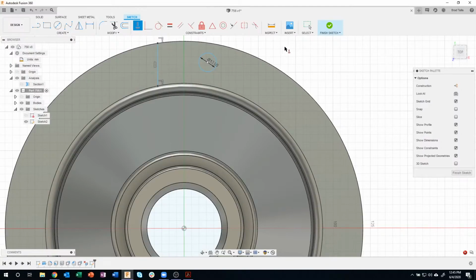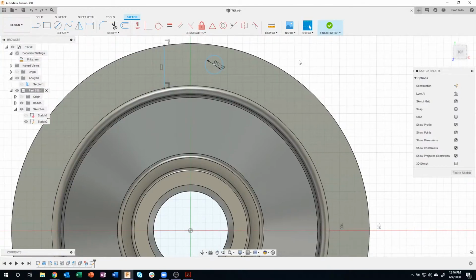Sorry guys, let me do that again. Let's try this: horizontal vertical, click a point, and notice I didn't get an error message. I'll select that point there, and it jumped across. Okay, I'm going to undo.